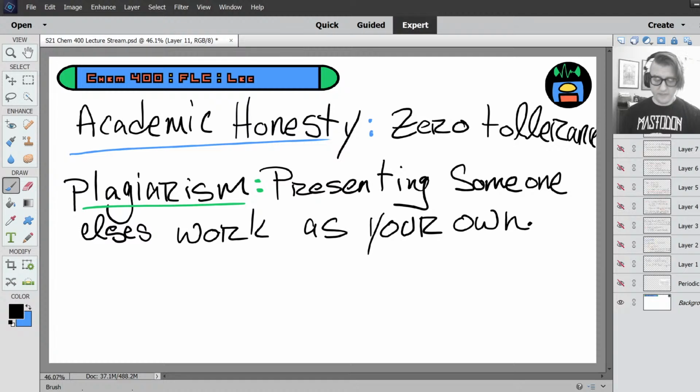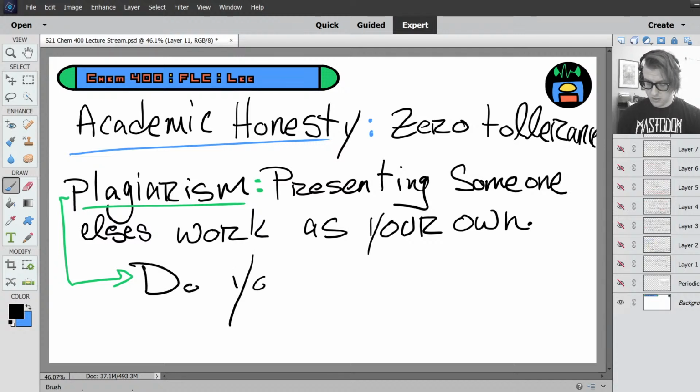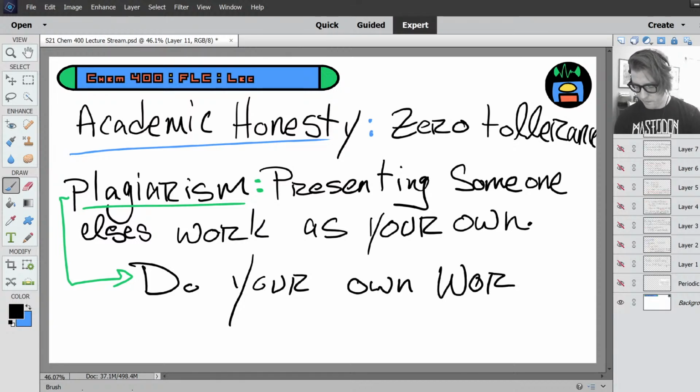All right. We have a zero tolerance policy for plagiarism in this class. Now, that basically means do your own work. Right? It's simple. That does not mean that you can't collaborate or work on projects together. All right. So here's the thing: you totally should be talking to each other. You totally should be working together.